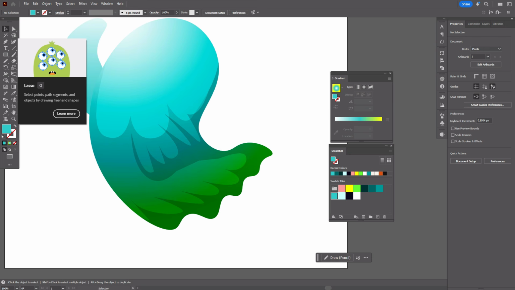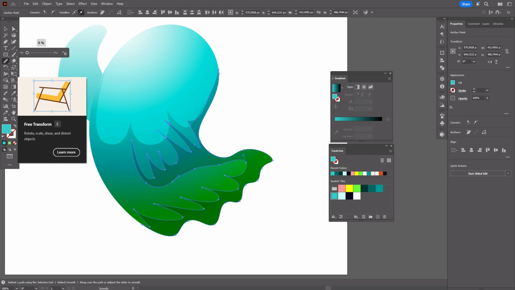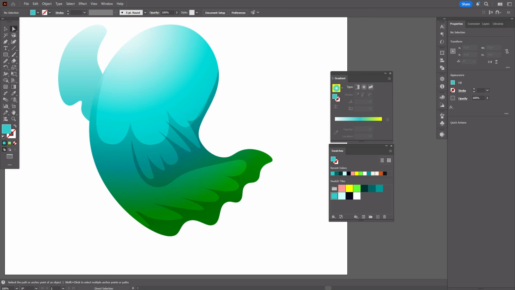Okay, now it's ready. Let's move on. Now we need to take the smooth tool and smooth a little all lines that we want to smooth. And for example, if we need to round corners, take the direct selection tool and round corners.